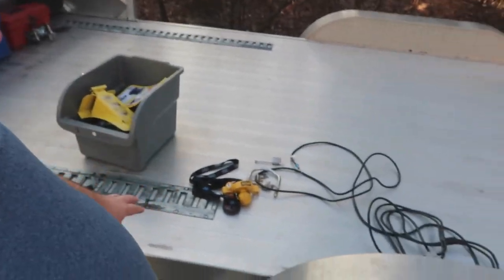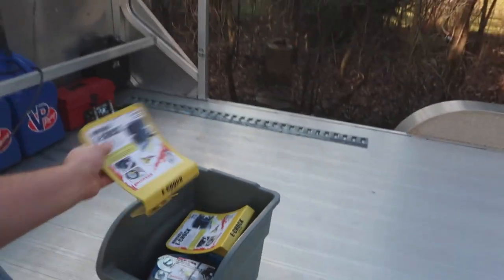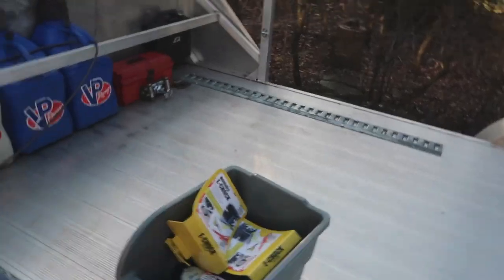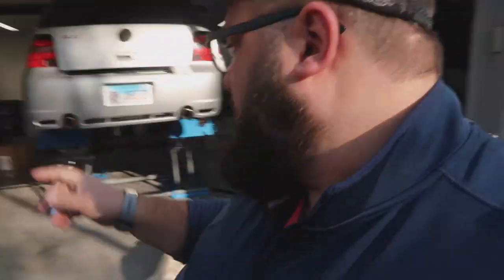All right guys, so here's what we have: this wire that came with the trailer, a couple of locks to secure the trailer, a ton of keys. I need to figure out the keys — there's a wireless remote for the winch and there should be a wired remote, but I don't know where I put that. I also have a couple of straps I ordered, and a wheel. I need to get some tires out of my garage so I can have more working space. So those are my winter tires I'm going to be using, but it's going to be a while. That's what I'm going to be doing right now.